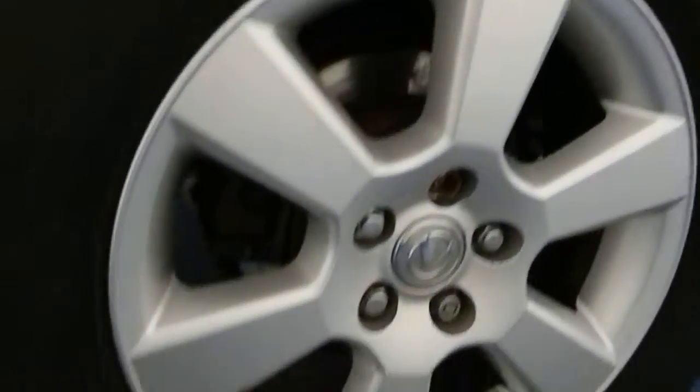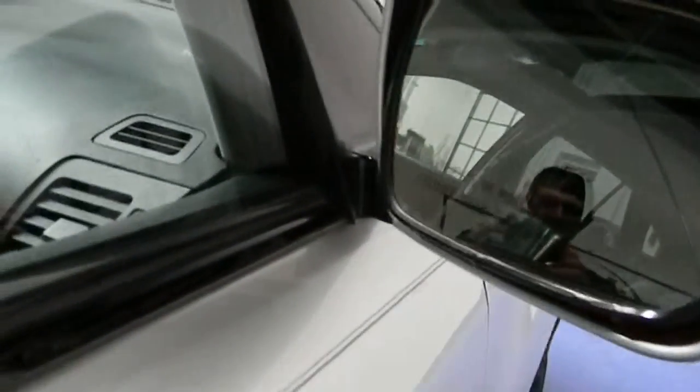Taking a look at the right side — in good condition. The rims have no road rash on this side. Both doors are in good condition. The passenger mirror here does have a crack in it, which is a little bit hard to see in the video and pictures. There are also some light scuffs on the edge of the mirror.